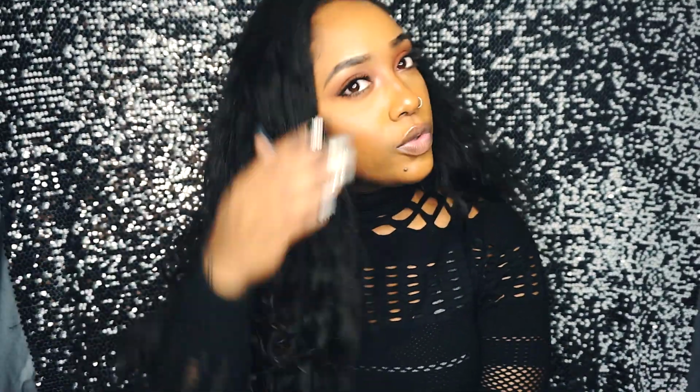I, for one, think that this hair is going to come out really pretty, and I want to do kind of a side part. This lace is not plucked at all. I didn't really want it plucked. I don't know why; I pluck some, I don't pluck some. So we're going to do this, and I'm about to go dampen the hair, and I'll be right back. Okay, so this is how it is wet.